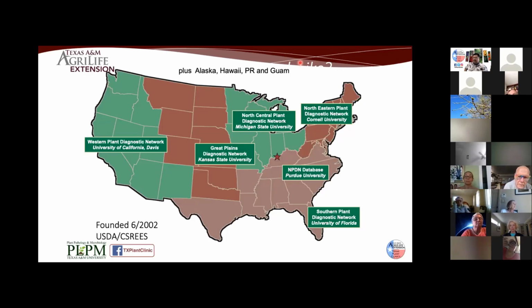But I guess they decided to give some dollars to Texas Tech to start a diagnostic clinic for the north part of Texas. Well, what happened was, I think Texas Tech realized that the money was not sufficient to actually start up a bona fide clinic. So that money got bumped around and ended up with AgriLife. And as a result, AgriLife Extension got those dollars and set up a clinic in 2005 in Amarillo that was just functioning as a presence.